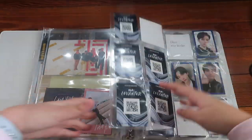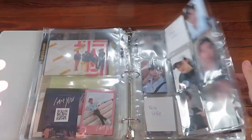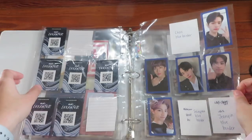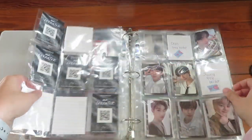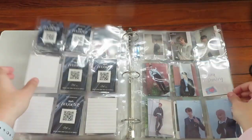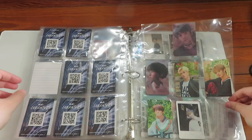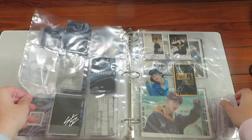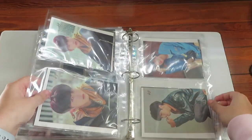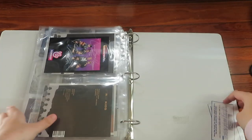I need 1, 2, 3, 4, 5 cards. I need 5 cards. That's not too bad. So I have these ones. And then these ones. These ones. And these ones, and then these ones. So I'm almost done, which is pretty exciting. And then this is like limited edition Levanter, and then the state in London, and then the District 9 goods, and then more District 9 goods, which are super cute. And yeah, that's basically it for my Stray Kids binder.